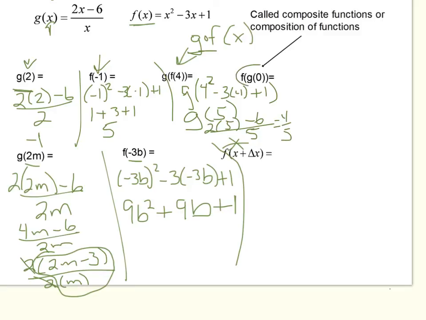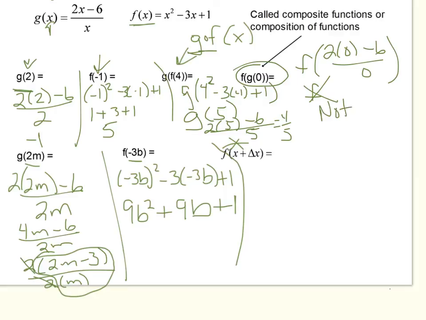Now this last one, which is getting really squeezed out by my writing, I'm sorry, f of g of 0. So I should do the inside first. So I'm going to do the g of 0 first, which means to find g and put in 0 wherever you see an x. All right? Now, I'm going to do that inside the parentheses stuff because, you know, parentheses, exponents, multiplication, division, blah, blah, blah. You do the order of operations. 2 times 0 is 0, minus 6 is negative 6, divide by 0. Problem, can't do it. Not possible. Can't divide by 0. Okay, all done.